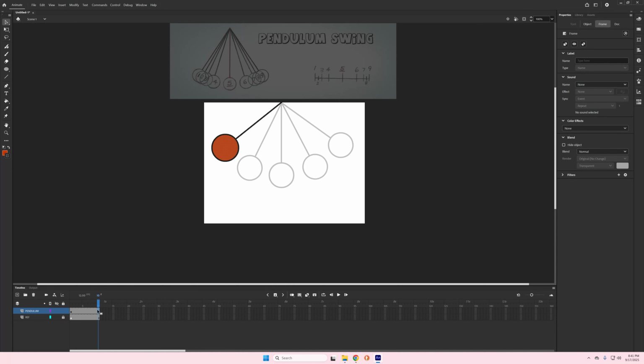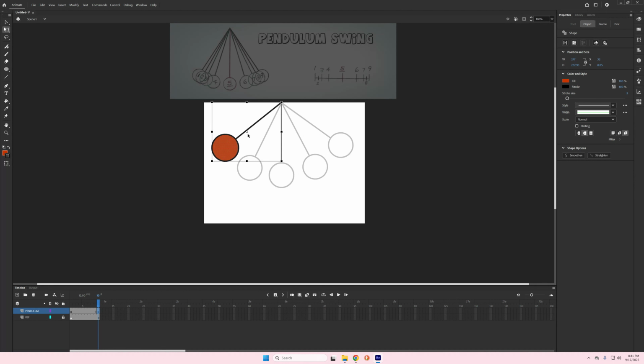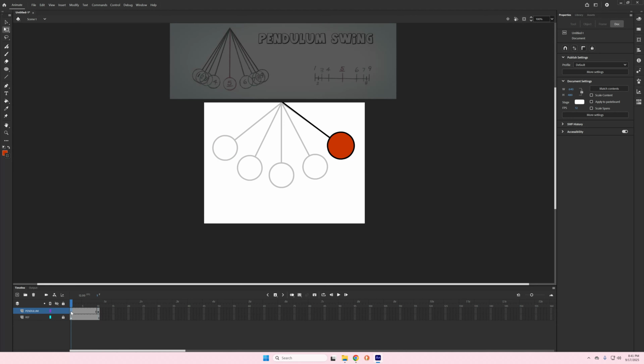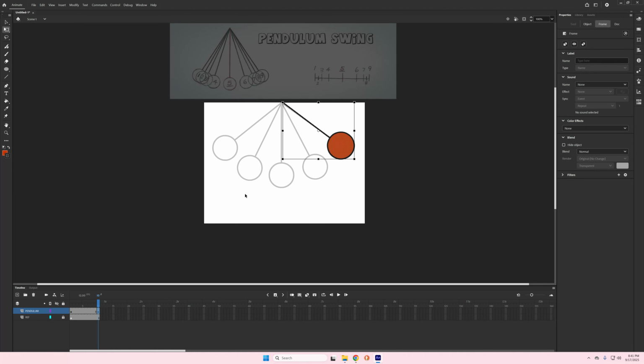I'm going to go to frame 10 and I'm going to hit F6. And what F6 does is it drops a keyframe, so you know because it has a circle in the middle. But I can still come over here, move my origin point, and then just rotate this already made drawing over to the left-hand side. I'm sorry, right-hand side. So now we have our first and last key pose.